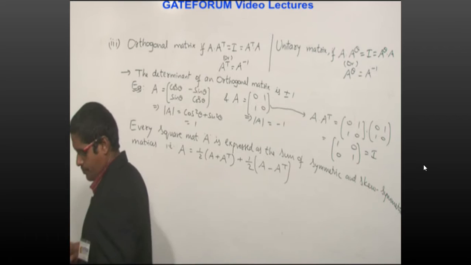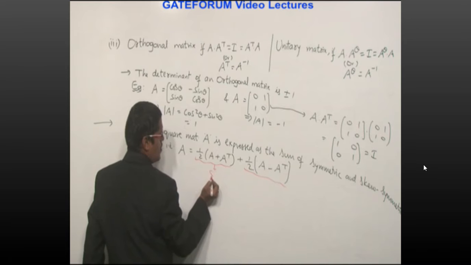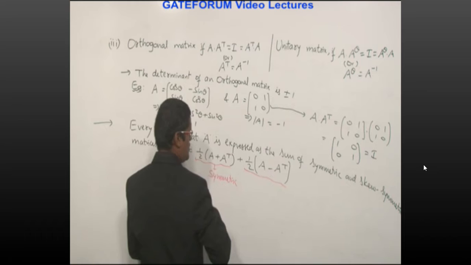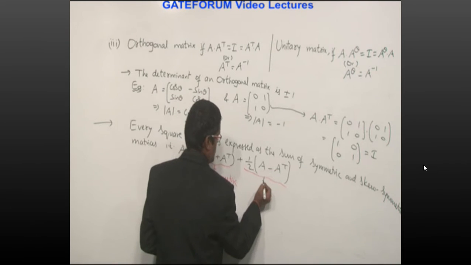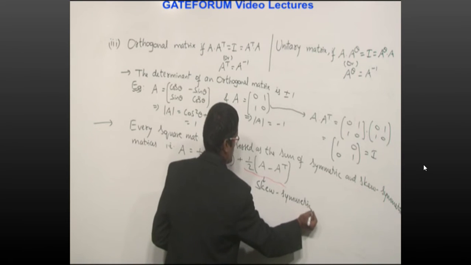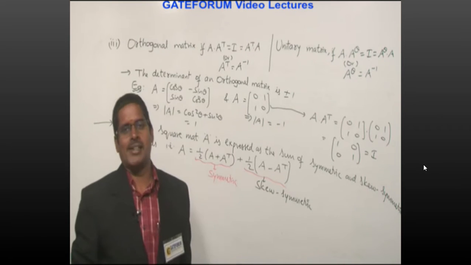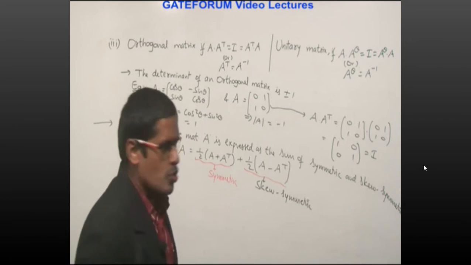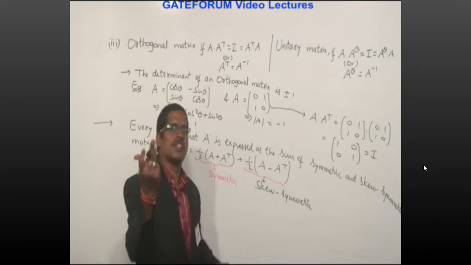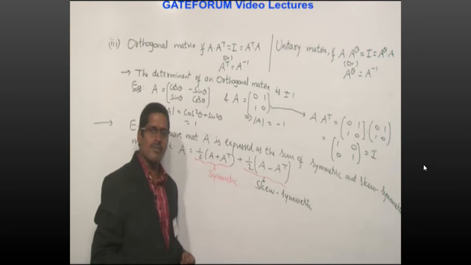Okay, so this is always symmetric. This matrix is always skew symmetric. Take any matrix, it is expressed as the sum of two matrices. One is symmetric, the other one is skew symmetric. Just here, half into A, full A. Half into A transpose minus half into A transpose. Both are cancelled. Finally, which gives A only. This matrix is always symmetric. This matrix is always skew symmetric.